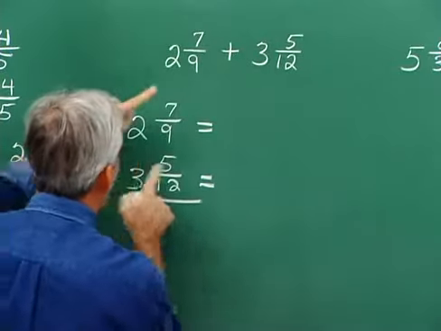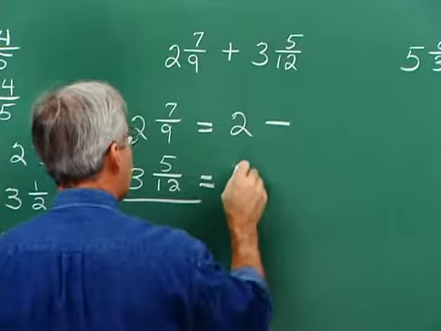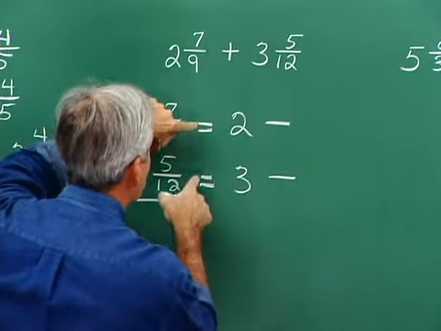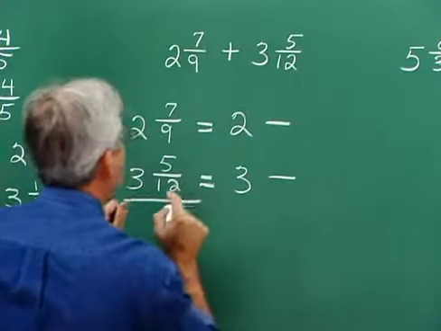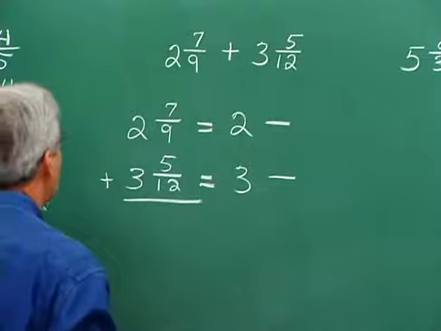We want to bring the whole numbered parts over as well. So we're going to have 2 and the fraction and then 3 and the fraction. We want to maintain the integrity of these equal signs. What's over here needs to have the same value as what's over here, you see. All right, so that's the idea.